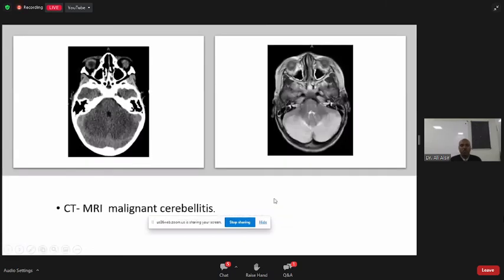Moving on to cerebellitis, this is a CT to the right and MRI to the left, showing abnormal signal intensity and density in the CT scan, limited to the cerebellum, and this is cerebellitis. And also it is an emergency because this is the posterior fossa and they need urgent decompression, sometimes external ventricular drain and so on. So it is a top emergency.